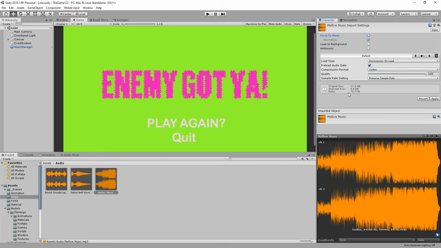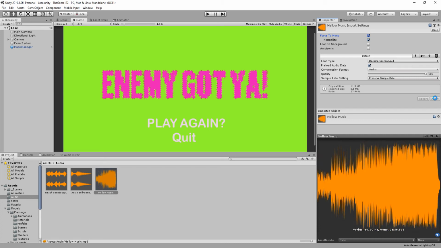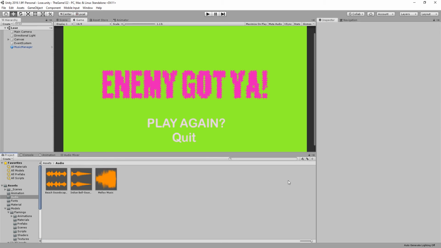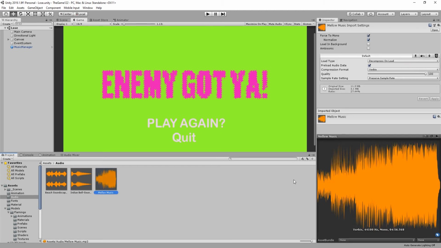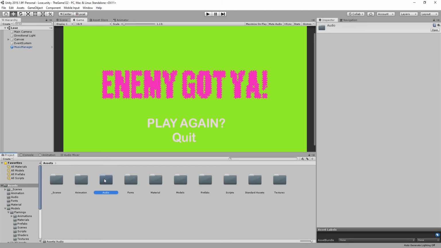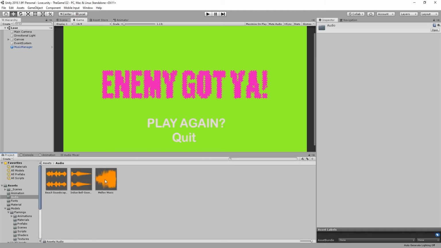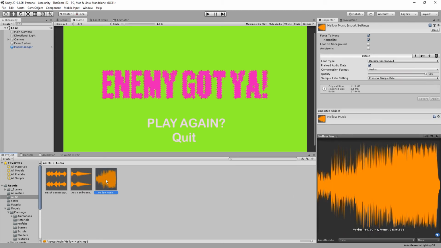Let's look at the size of this particular file. And it's quite big, 11 plus megabytes. That's pretty big. So let's force it to mono and see what happens with the file size. Not very much of a reduction there. And if you force to mono within Unity, you cannot clean up the very ends and beginnings and make a complete loop of your sound. So let me get this back to its original stereo mode, and I'll be right back with you.